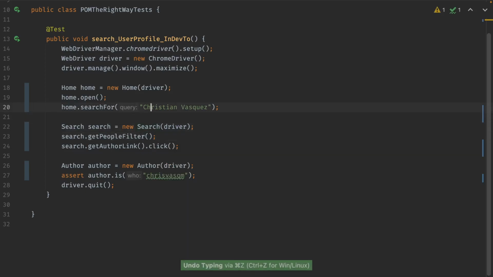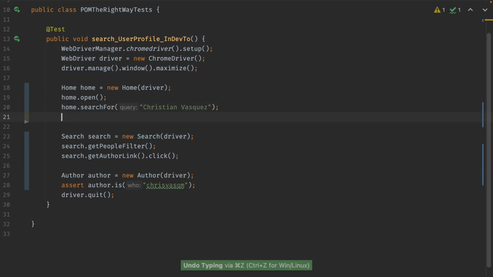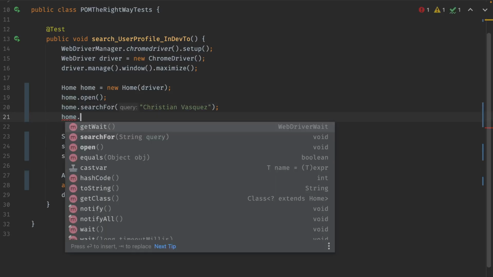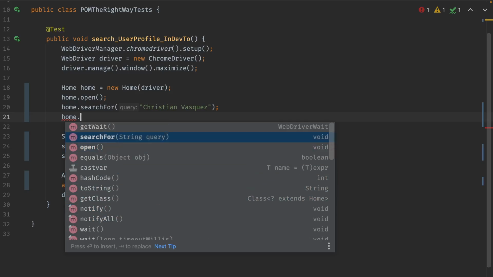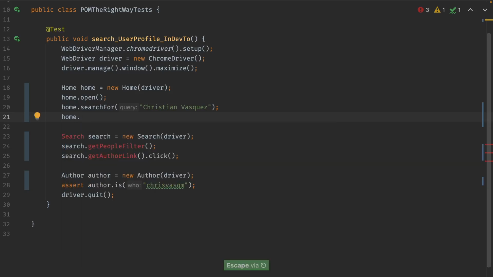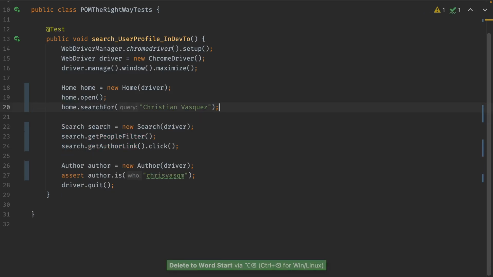But now that we are encapsulating our code in our home page, you can see the only methods that they really have are whatever we inherited from our base class, and the actual methods that we implemented, as well as the methods related to the generic Object class that every class inherits from. So now we can start going ahead and do more cleanup, right?